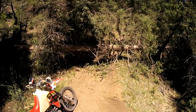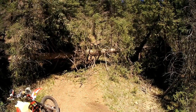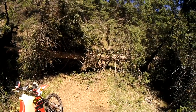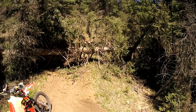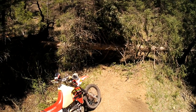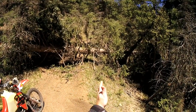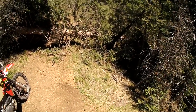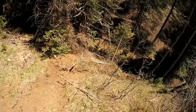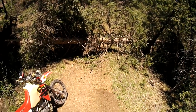That would be a few hour project probably, because you have to trim all those branches off, toss them all down. Probably want to toss some up just to stop people from going around. And it's not going to really support itself, so you're going to have to remove quite a bit, you know, for safety for the trail over here. And like I said, that's a lot of branches and a lot of throwing it off to the side here, which, plenty of room, no big deal there. But, yeah, it's a job for sure.